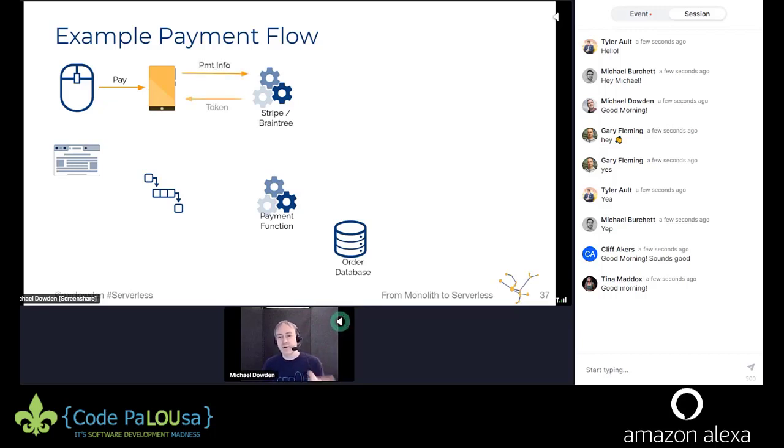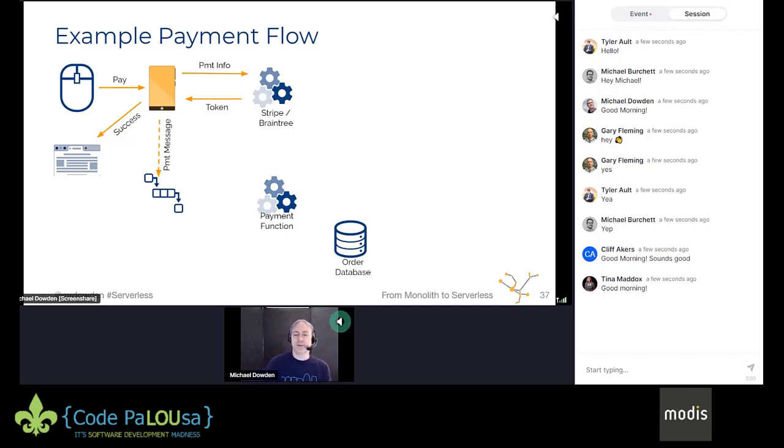The device is going to do a synchronous round trip with our payment system in order to avoid any possible security problems, right? So one thing that we are going to do in payment systems a lot of the time is that credit card information, for example, is going to get sent directly to Stripe or Braintree or some other processor. Over a secure connection, it never ever goes to our backend systems. That's really important for things like PCI compliance, for example. They're going to capture that information and return to us some sort of token and say, you can use this token to reference this payment information so that you can conduct a charge, but you don't have to manage that credit card information anymore. Cool.